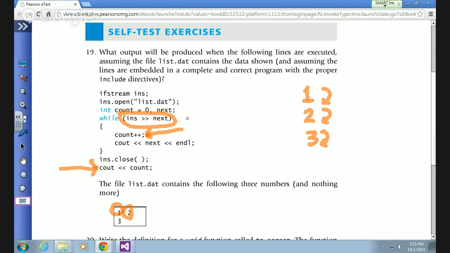Your variable or your buffer that you were reading into is not going to have valid data in it, so you don't want to use it. So this is a useful way of getting data from a file into a variable and stopping when we run out of data.